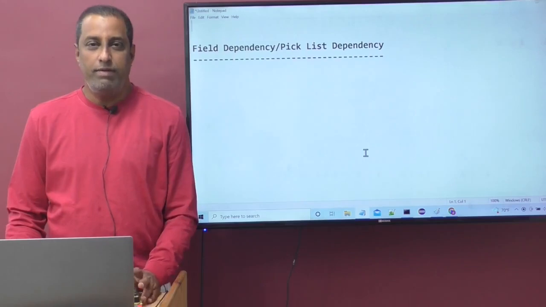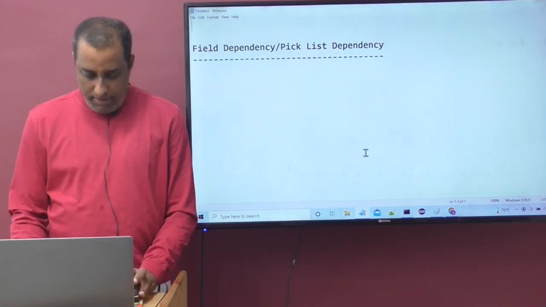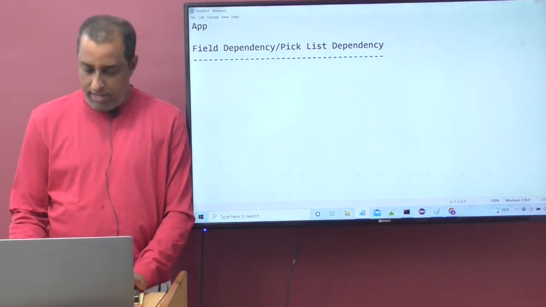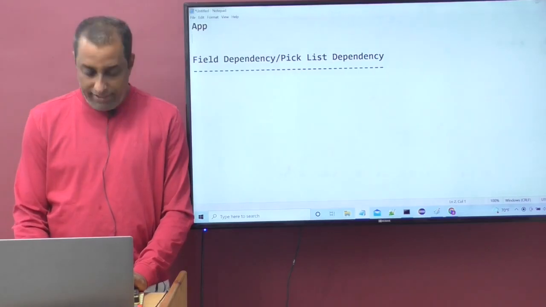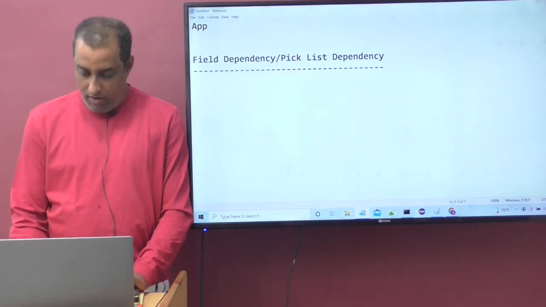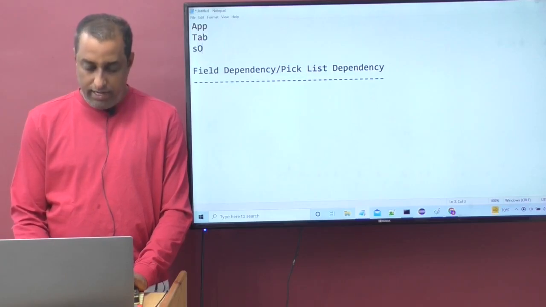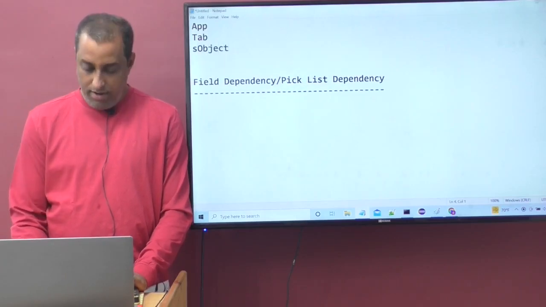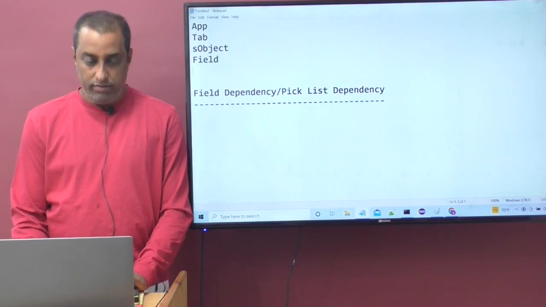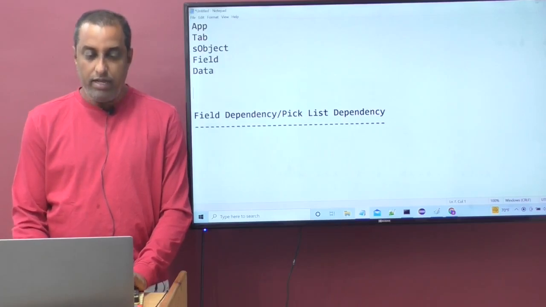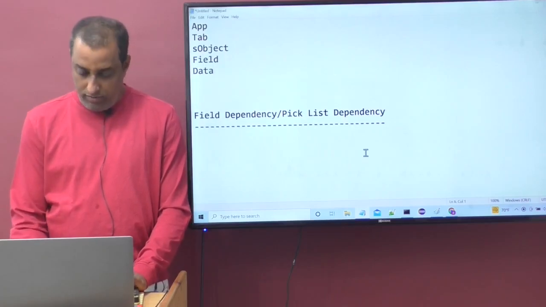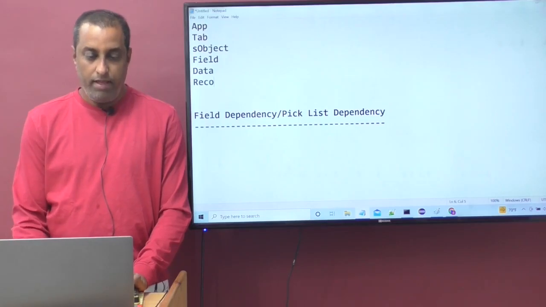Last class we discussed some important topics in configuration, that is what is an app, what is a tab, what is an S object, what is a field, what is data, and what is a record.